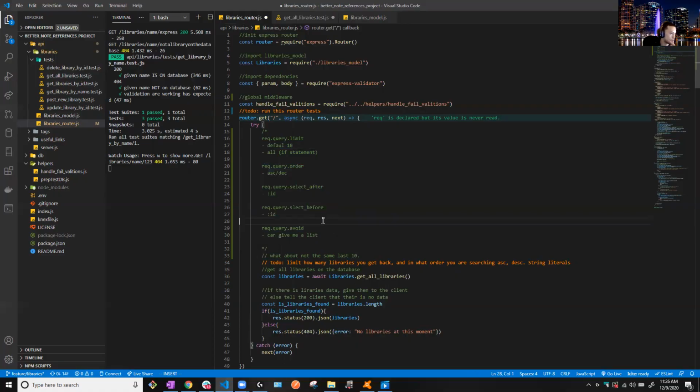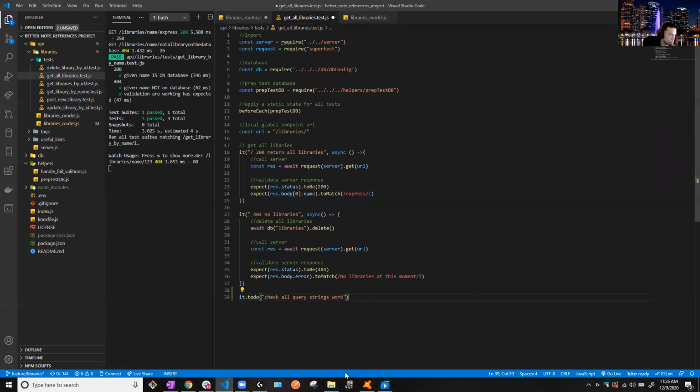Which this one should be testing all of this. And I could just have something for that. Just check that all query returns all libraries.